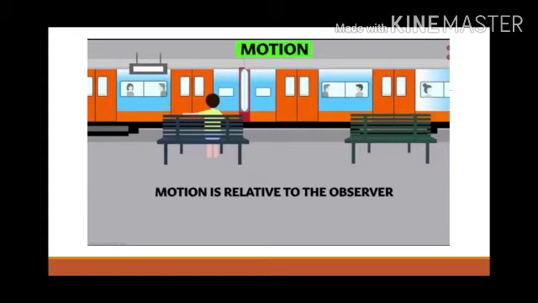However, if you compare your position with respect to the things inside the car, like the driver, your parent, maybe the roof of the car, it's not changing. That means in relation to these objects, you are at rest. So an object can be in motion in relation to one set of objects, while the same object is at rest in relation to another set of objects. It simply means it's the observer and the surrounding that decides whether a given object is at rest or in motion. And by this we conclude that yes, rest and motion are relative terms. They are related to each other.